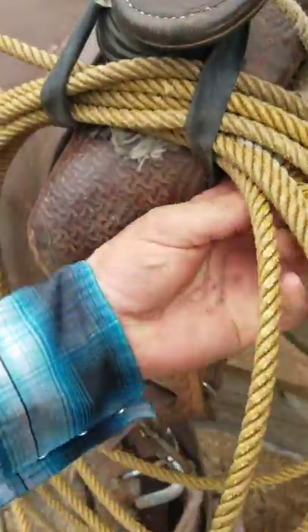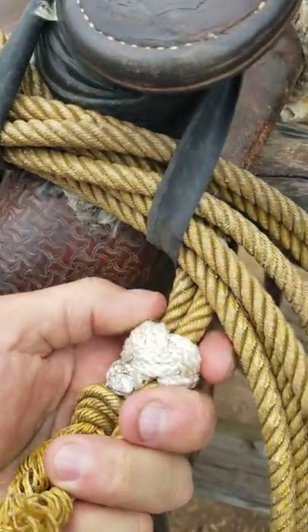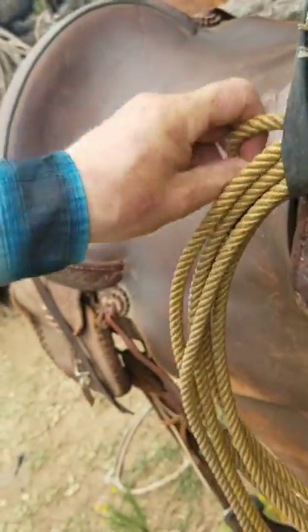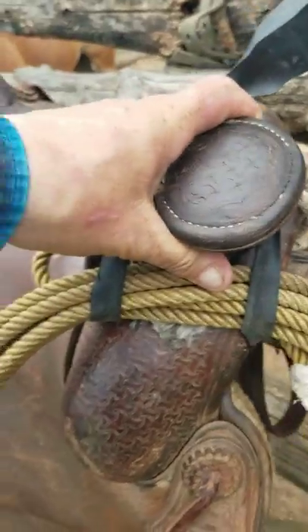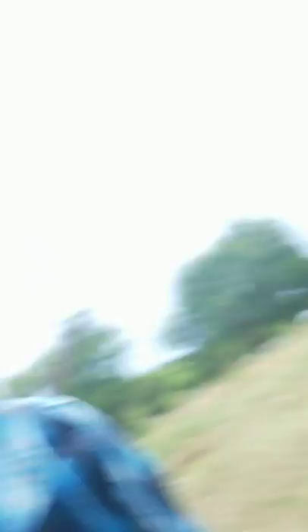This is my saddle here and I've got a gold poly on here right now, and this type of horn knot is my favorite. It's easy to put on, easy to get your rope on and off. It's a three strand round braid and I've always hung my rope where it's ready to rock and roll. My horn knot is right here in front of my keeper and my loop is smashed up there, but in a moment's notice you can have it on that saddle horn — it's right there handy. Get tight, you've already got your loop halfway built. You go once around your hand, you've got a rope and you're going to stock. Right here is where I'm going to hold it. That's how I like mine.